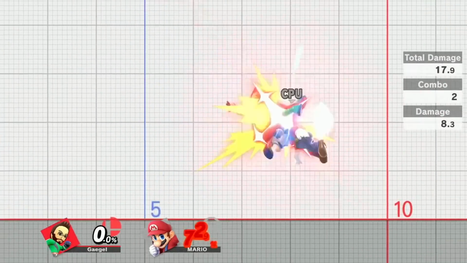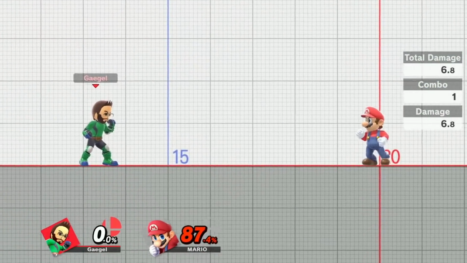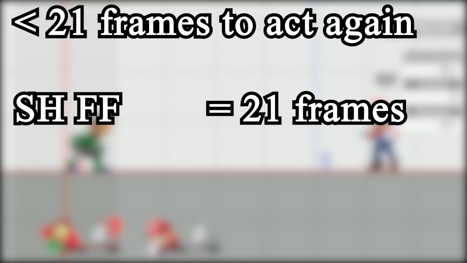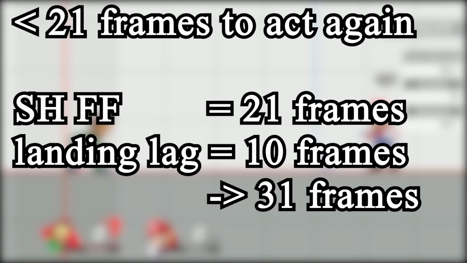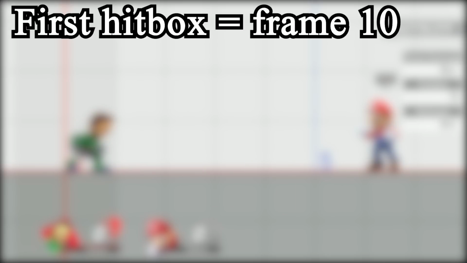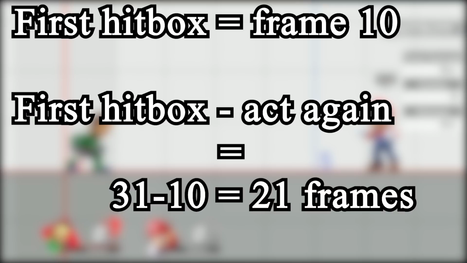Solution number 2 is delaying your up-air so much that you get the same or more frame advantage after the hit. How much do we have to delay it? Well, we want to spend less than 21 frames until we can act again. As we already know, a buffered fastfall shot up needs 21 frames to land. Add 10 frames of landing lag and we have 31 frames. If now the first hitbox of UpAir comes out on frame 10, the difference between the first hitbox and the ending of our landing lag is 21 frames again, which is the same as the first method.